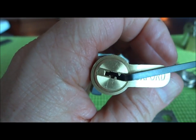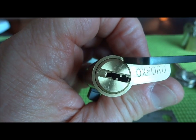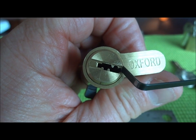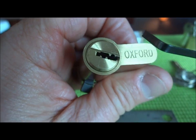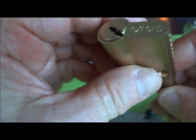And there we go — there are only two security pins in this one. It wasn't a heck of a lot of feedback, I have to say. The quality of the security pins — there's a little bump on them, so I suspect they're low quality spools. As soon as I felt a little bit of feedback, I just touched them and they literally popped into place with just minimal feedback. So there you go — an Oxford 6-pin dimple lock.